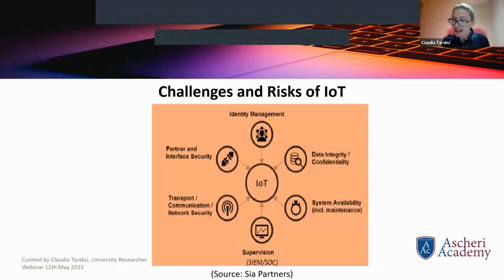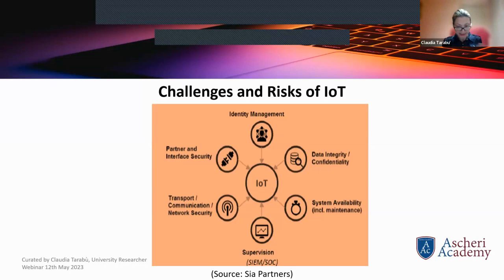But there are also some challenges and some risks to be considered with the introduction of IoT. The main field in which we have to be attentive in introducing IoT technology is certainly the field of security, because you can imagine that huge amounts of data are daily transferred, processed, stored and analyzed for the business sake. So for the sake of businesses, for the sake of companies, for the sake of industries. So security is probably the most important domain to regard very attentively.